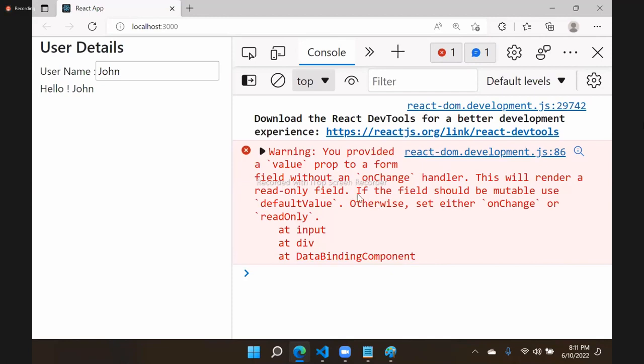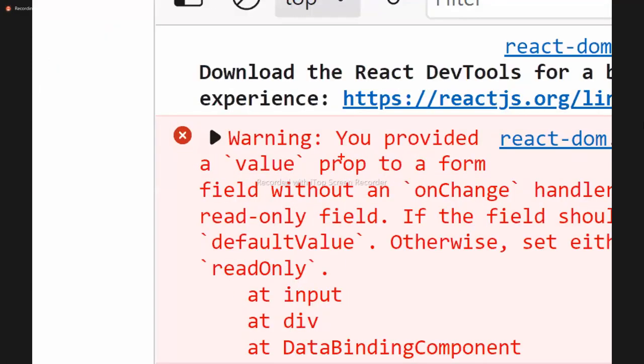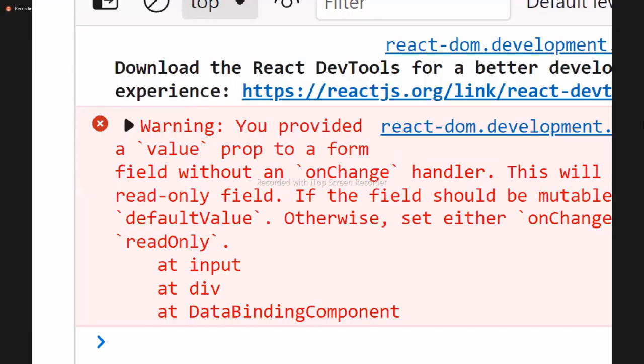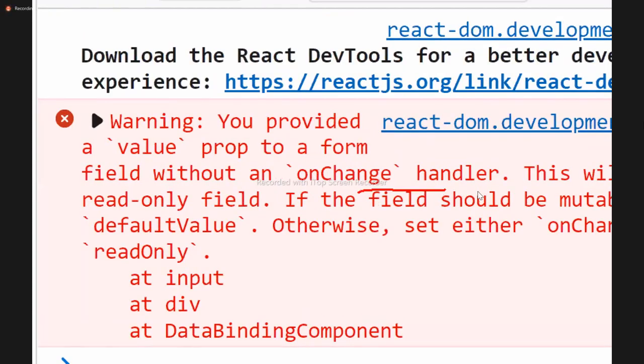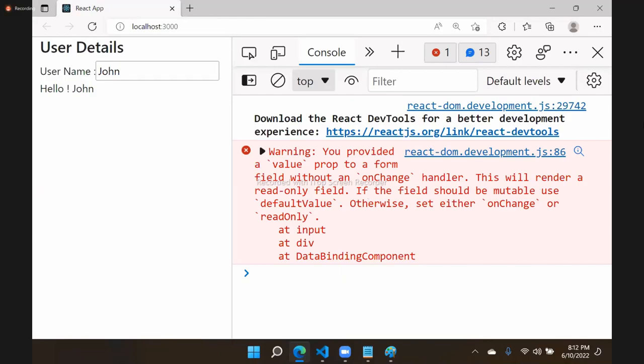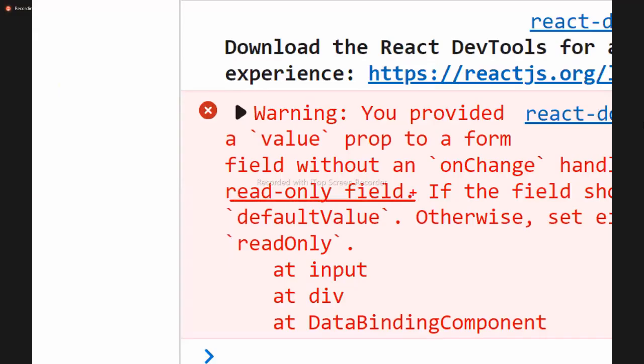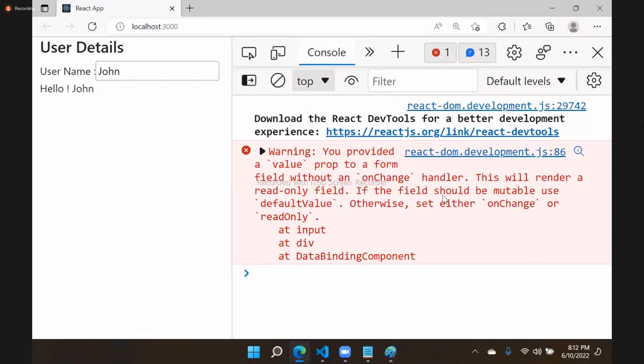You see here, it says that you provided a value property to a form field without an onChange handler. This will render a read-only field. And if the field should be mutable, then you have to use it with onChange. That's what I told you.